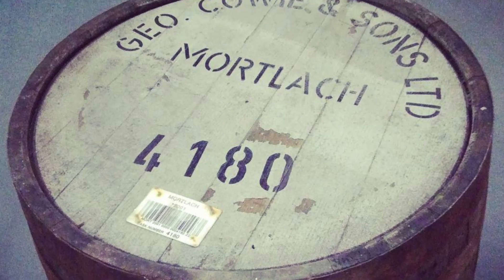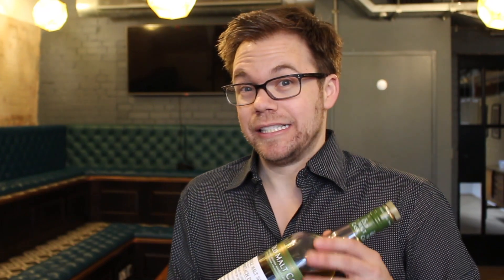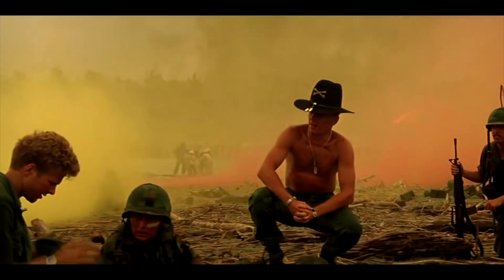But to not add water as a point of principle is a bit crazy. Let's use this as an example — this is a Mortlock. It's delicious. It is straight from the barrel, so there hasn't been any water added to this. It is 50% alcohol. Holy hell, that's a lot of alcohol. That smells amazing, but my nostrils are on fire. I love the smell of napalm in the morning. This is so strong — there's a lot of it that I'm not going to be able to appreciate if I don't add a little bit of water to it.